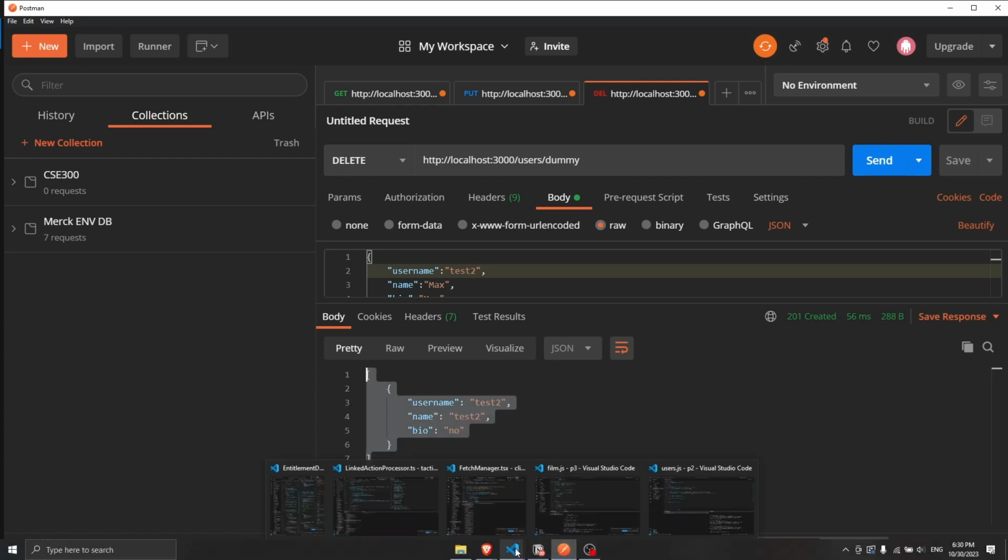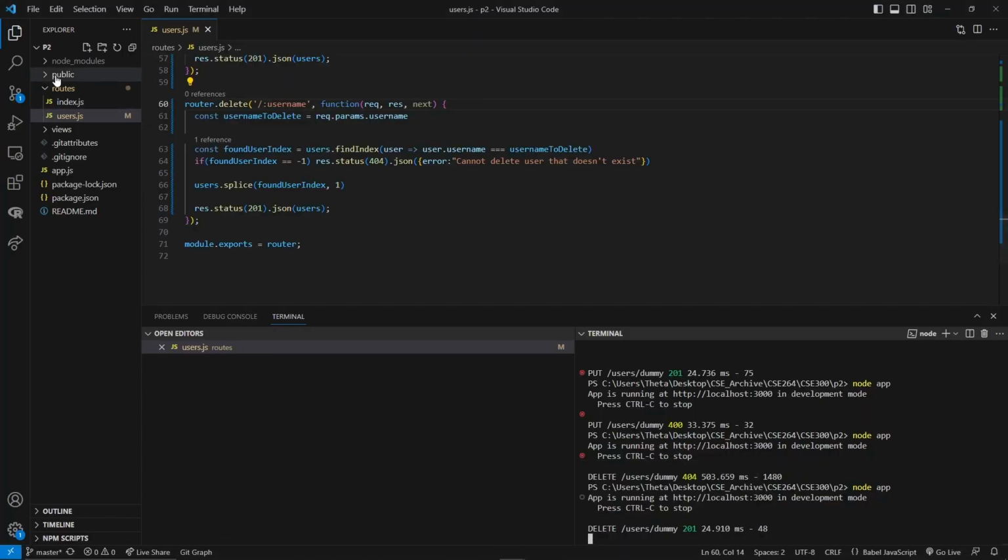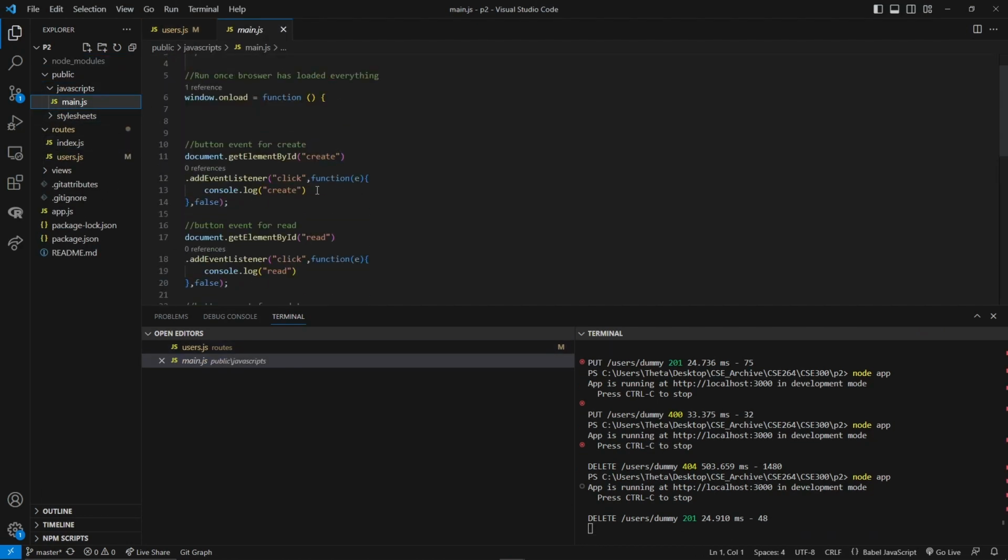And then the front end is basically just sending fetch requests to your API. So basically, instead of this console, let's see if I can get this to work.